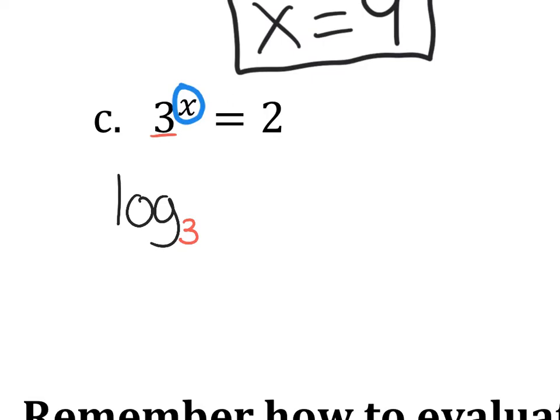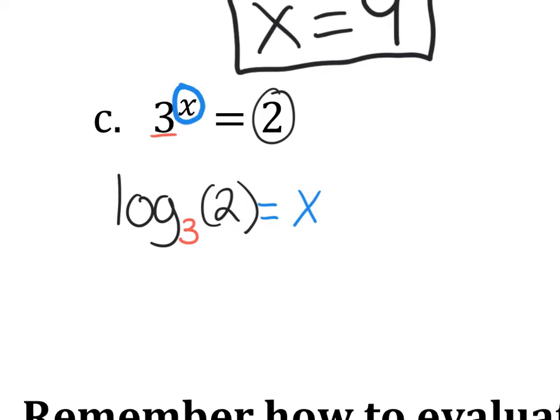And then the exponent always goes after the equal sign. They both start with e. Exponent goes after the equal sign. And then whatever our exponential equaled, that's what we're taking the log of. Okay, so here now x is by itself, which is good when we're trying to solve for a variable. Getting that variable by itself is step 1.